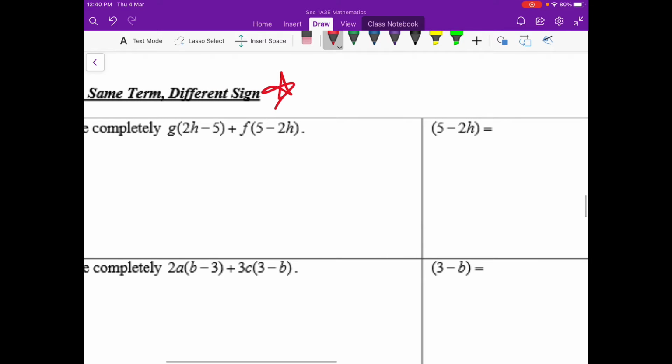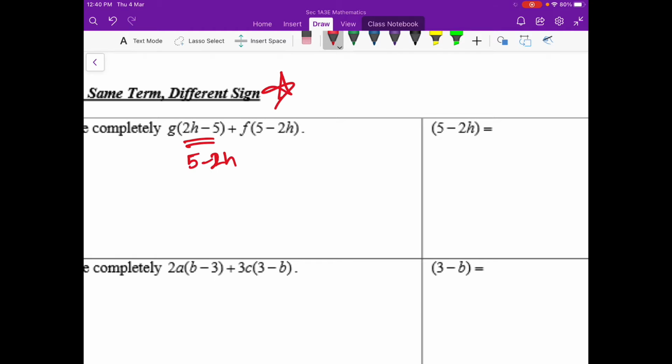If only this is 2h minus 5. If only, then we can do it, isn't it? Or, if only this part is our 5 minus 2h, then we can do it easily. Unfortunately, the reality is not the same. They are not the same. But I've got a trick that will be able to convert one of them to the other.